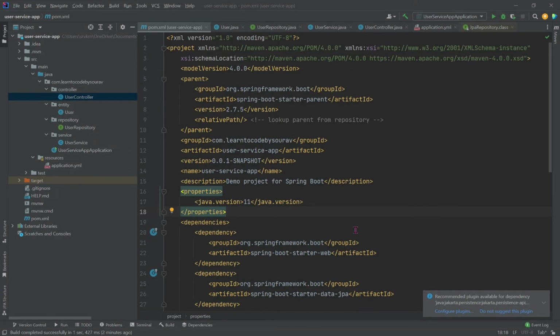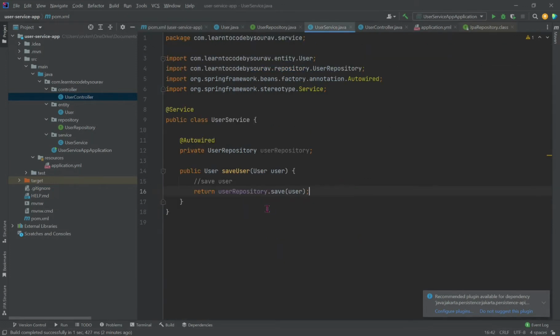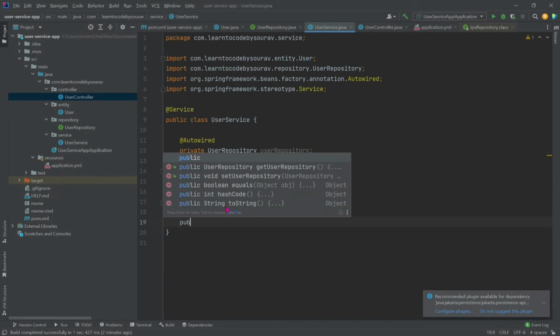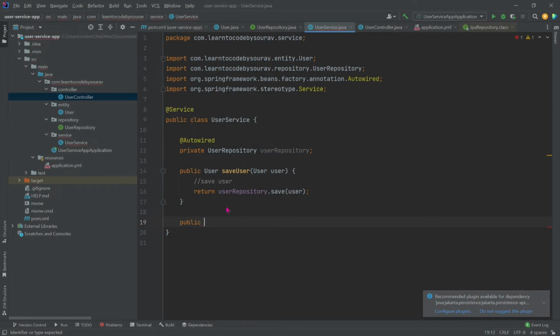Let's start by creating a method in a service class to fetch the user from the DB. So let's go to the service class, UserService, and create a method, public. The return type is User because we are going to retrieve a user object from the DB and send the response to the client as a user object.